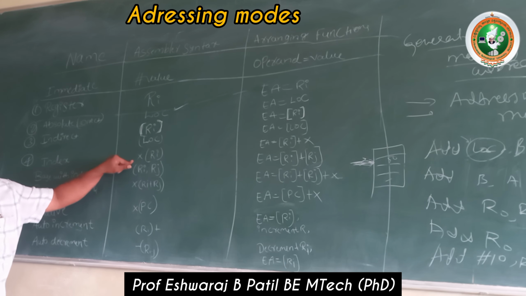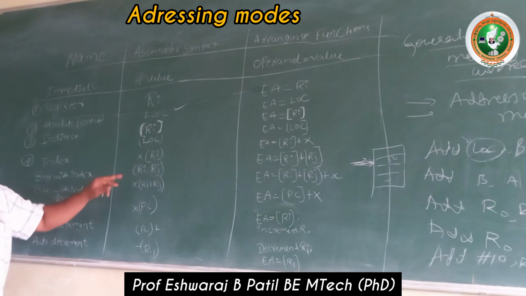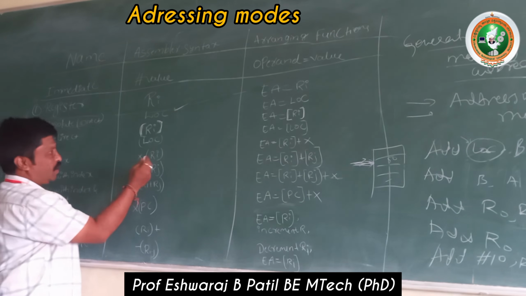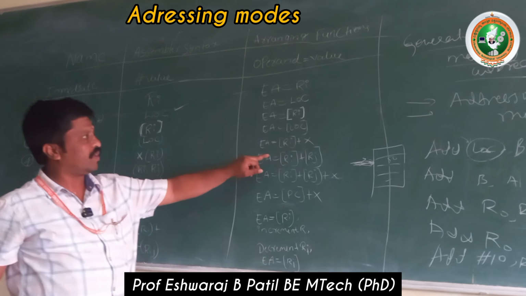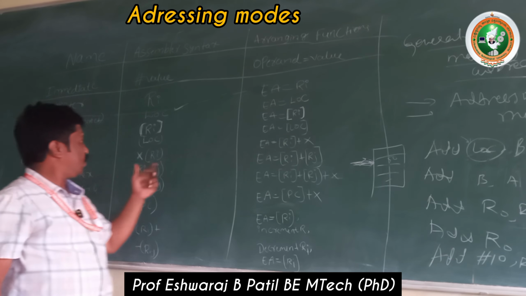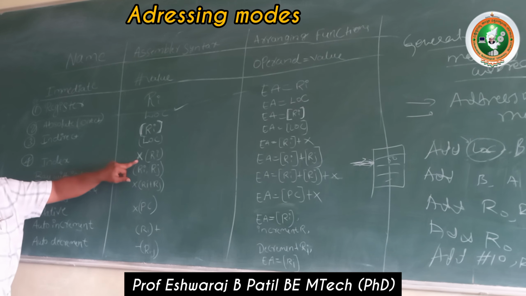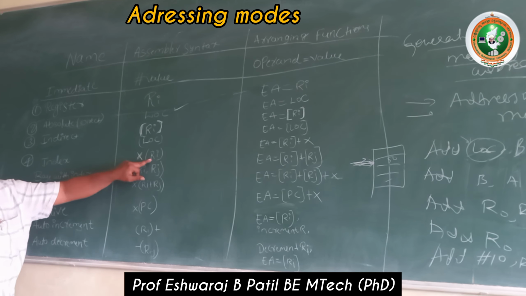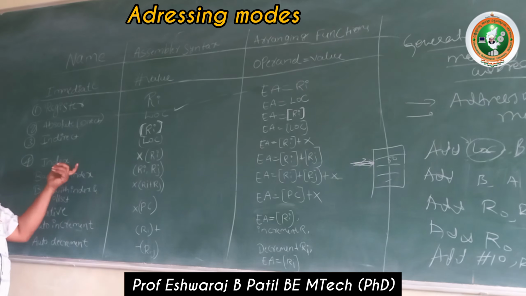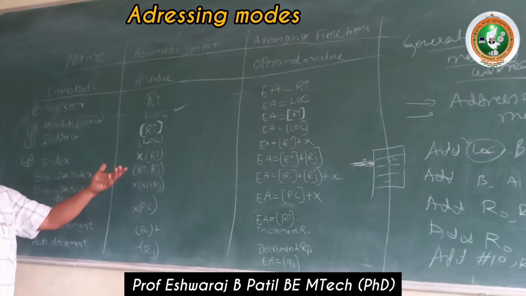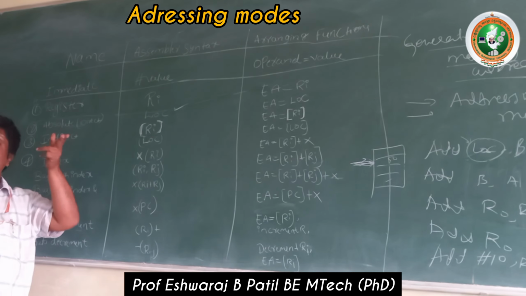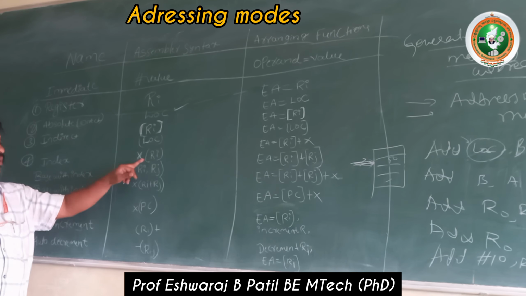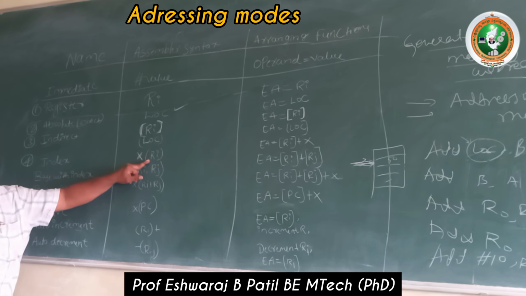That is nothing but the effective address given in the instruction. Then the index addressing mode, in the operands 1, 2, 3 like this. That particular operand is indexed with the value RI. The effective address is RI plus X, the content of X. Indirectly we are mentioning that the register RI is holding the value. This is called the index. The particular index of that memory location or register.